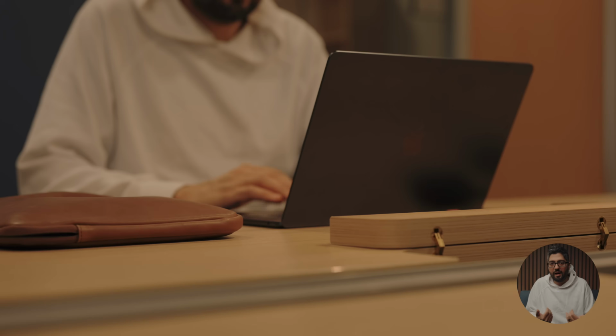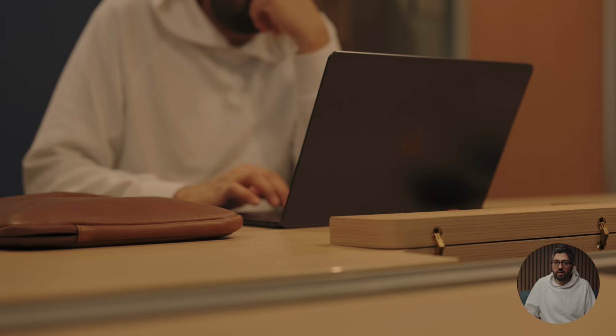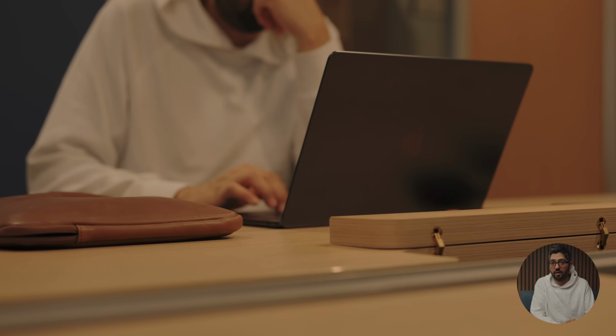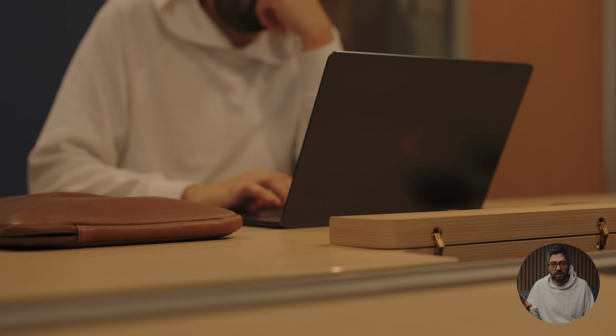And till this day, I personally haven't been able to get my M4 Mac Mini's fans to run. So that is very similar to you being in the same kind of room. Maybe it's a little bit bigger, but you also have windows. Now you're going to be able to work out for a lot longer in that room because your body's going to be able to stay cool and you're going to be able to sustain the performance for a longer period of time. So that is one thing. If you are wondering whether this is going to be able to handle intensive tasks for you, hopefully this example can simplify that for you.